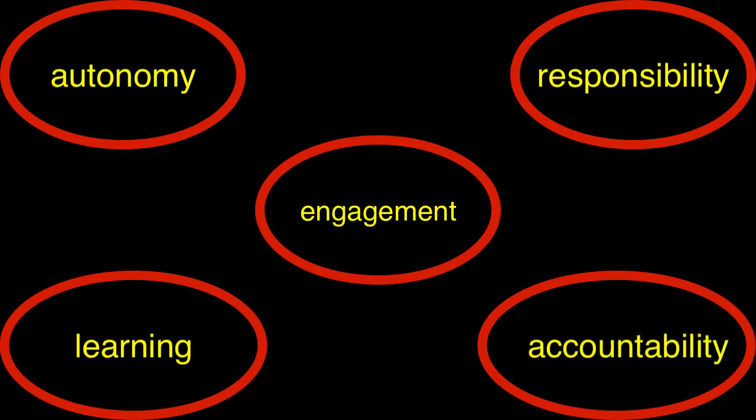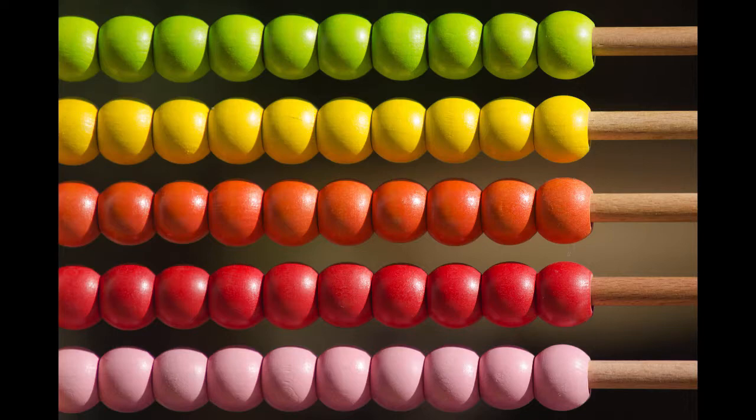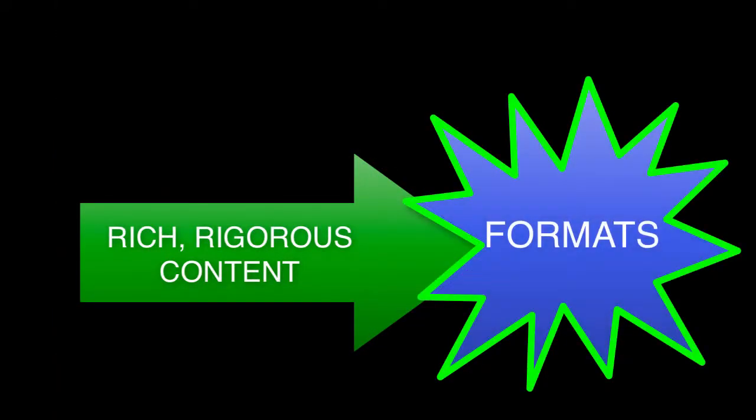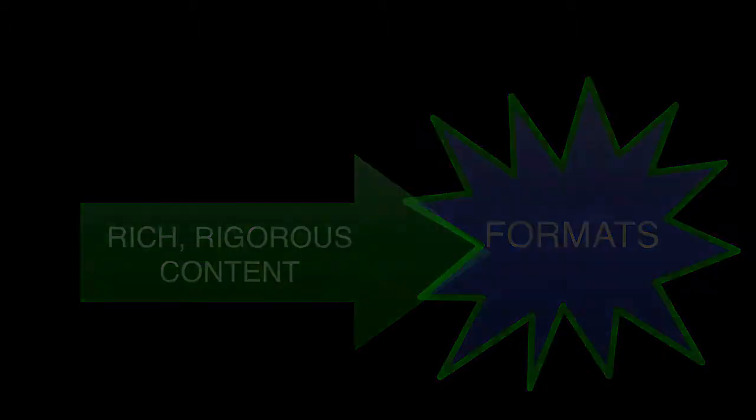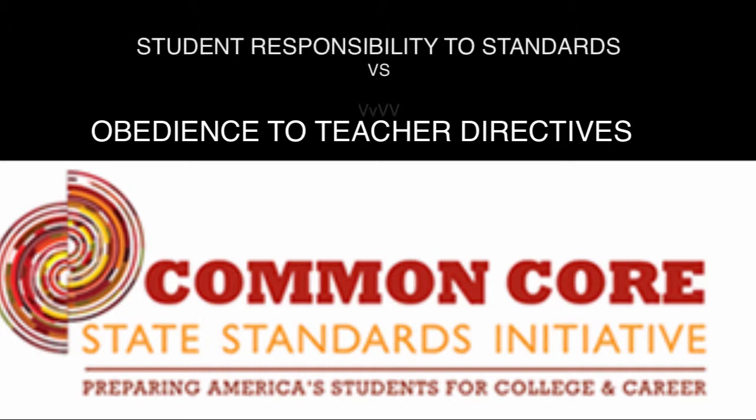There's a strong accountability component to the systems of learning cultures. Students are accountable for accessing knowledge they need through socially inclusive activities. Rich, rigorous content is learned through the formats as students' activity choices and the use of time and resources are governed by formal learning standards in each content area. Rather than teachers telling students what they must learn, students are accountable for taking responsibility to access the knowledge they need through socially inclusive activities.